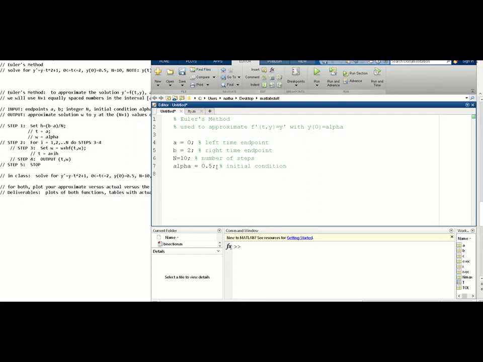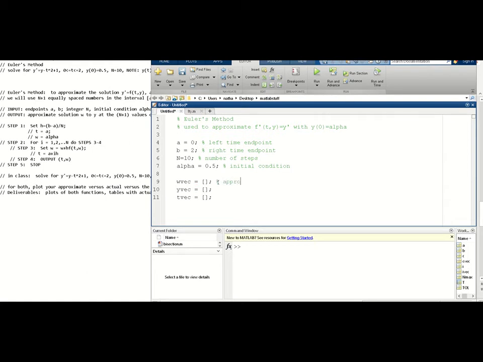Now, there's some other stuff that we want to set up here, and that's going to be in step 1. We want to go ahead and set these up. The other thing we want to do is set ourselves up to gather all of this information into vectors as we calculate this, because we're going to want to plot this. So I'm going to have a W vector, right? I'm going to have a Y vector. And I'm going to have a t vector, okay? And you can name these other things. I've chosen to name it like this. I have a certain naming scheme I tend to use.